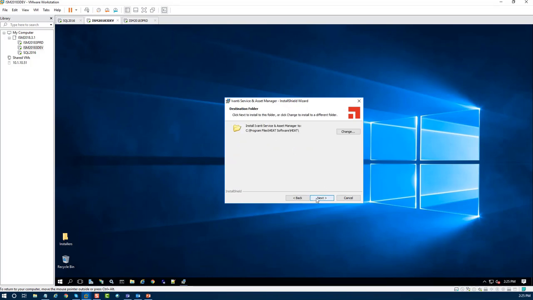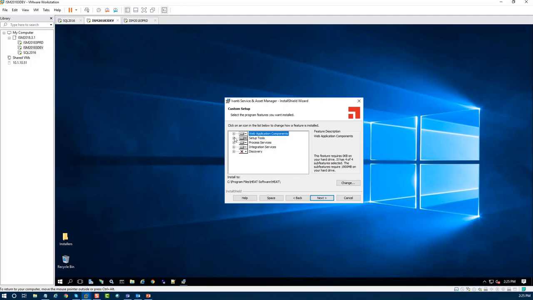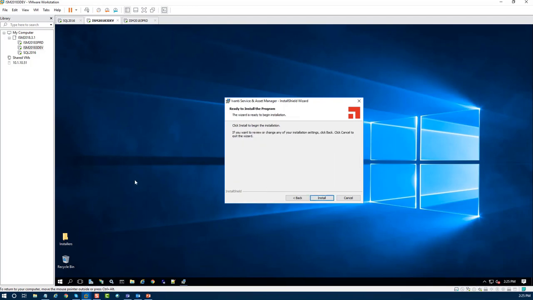We'll select the directory we want that to go into, and we'll be doing a custom install. This time when we install it, we're going to include the Ops console. Let's begin the installation.